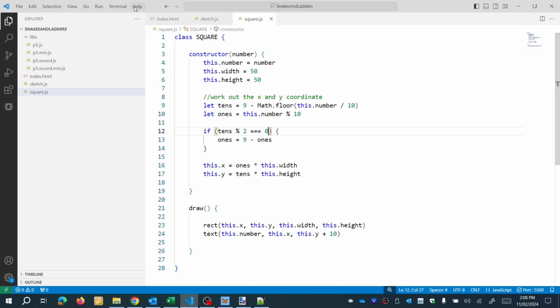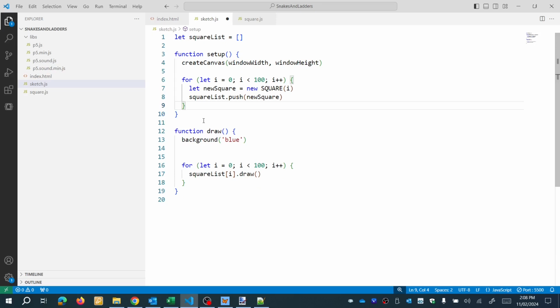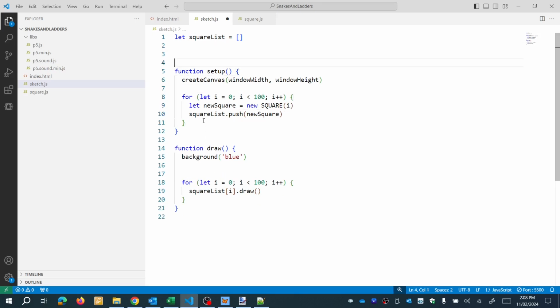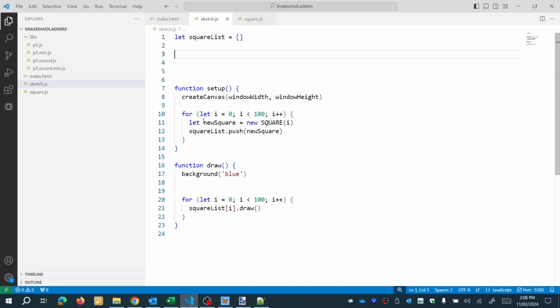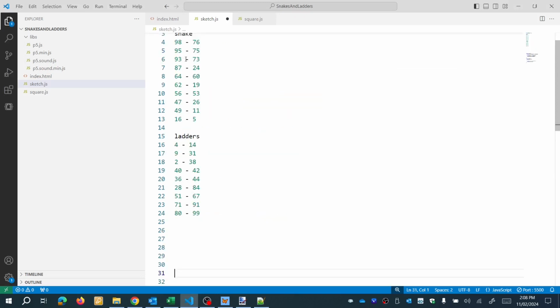I think what I'll do is I'll just import the information, the data. So this is the game so far. We actually need to keep track of the snakes and the ladders. Now the question is, they're pretty much exactly the same thing. They're just a shortcut of a different type. So I could store all that data as one data type and then keep track of each point in that, or just have a snakes list and a ladders list. For this application, I think I'm just going to have a snakes list and a ladders list. Even though it's slightly inefficient, I think it'll just be easier.